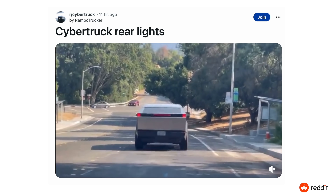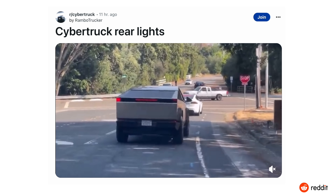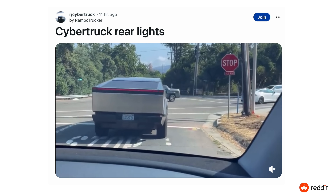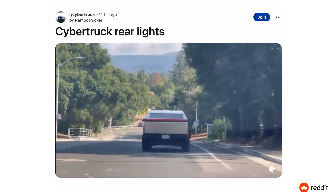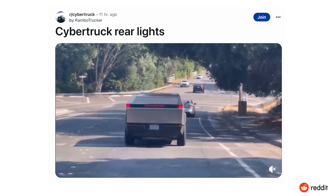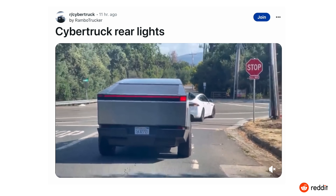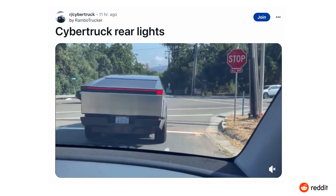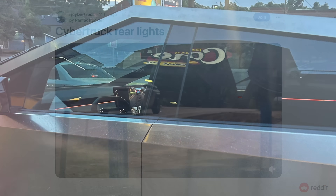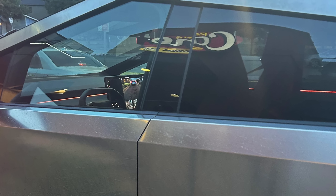We do have a video, again from Reddit, from Rambo Trucker, which gives us a good view of how the taillights, brake lights, and turn signals are going to work. It looks like this could be at least a little bit confusing, because during non-braking you've got the whole entire red light strip lit up, and then during braking you actually have less of it lit up. But you do get the taillights, and you get the three distinct brake lights that are required. It does seem a little bit unintuitive, though because this is a video it might not do a great job of giving us the full impact of what this seems like in reality. Maybe those three lights are much brighter, which completely changes things and all of a sudden it looks completely normal and intuitive. So definitely something I'll be curious to see, but not something I'm going to overreact to right now. Also kind of interesting that the straight red light for the non-braking view does kind of match the interior lights with those straight red lines from those previous photos.